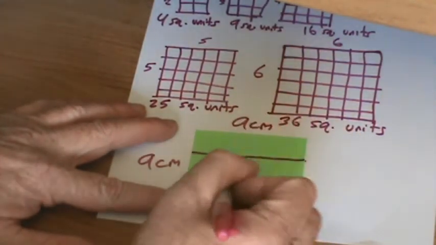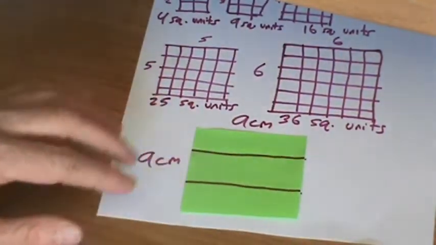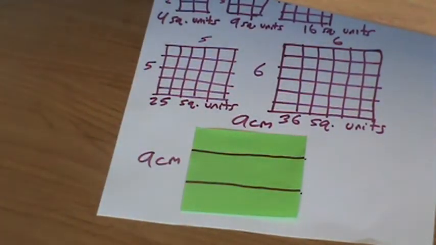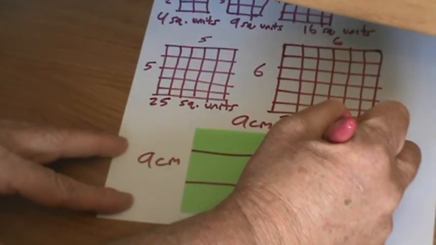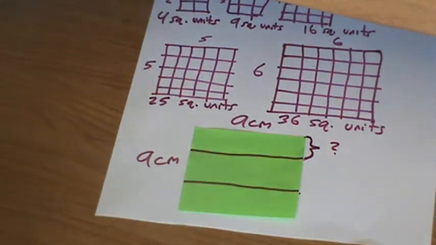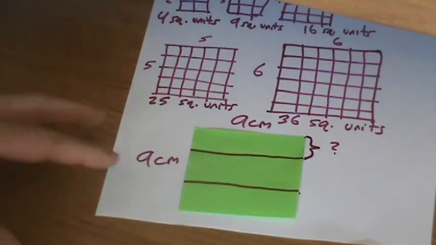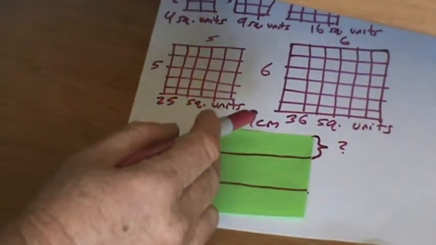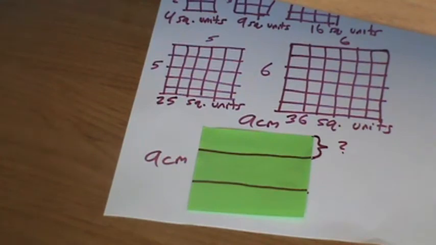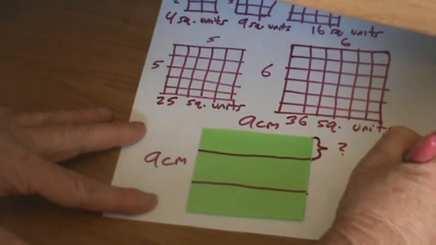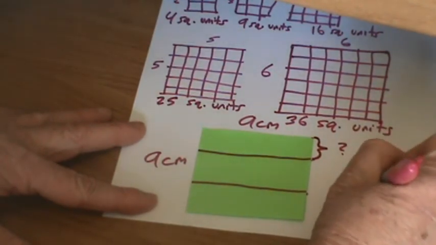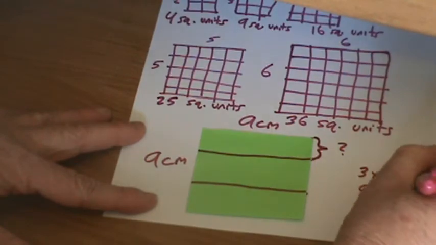So let's say that was 1 strip that he glued down and 2 strip, and let's pretend they're identical. Okay, I don't want to sit here and make them all perfect because we got a lot to do. So what the question is asking us is to find the unknown length, I'll make a little bracket here, and you can make that at home, of 1 side. All right, what is that unknown length? Well, we're going to have to do a little division, aren't we? What is 9 divided by 3? Or 3 times what is 9? Remember we always did this?